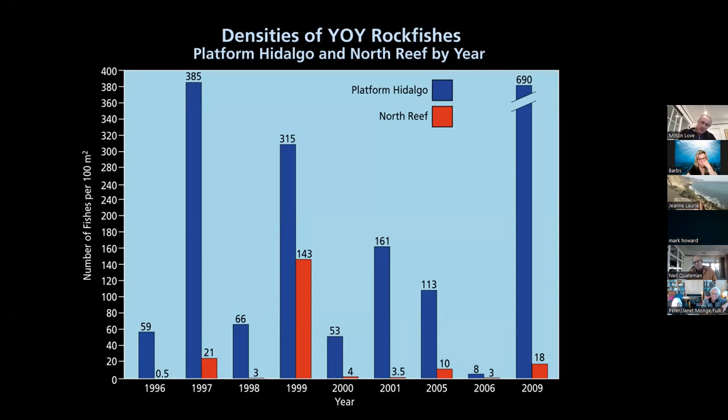There's more opportunity for a fish to encounter a platform when it's being carried around in the plankton than a natural reef. Does that mean there's no recruitment of young fishes to natural reefs? Absolutely not. There certainly is. But it does tend to mean that, on average, platforms, and I hate to use this term, but I'm going to, quote unquote, are better nursery grounds for some species of fishes than almost all natural reefs in Southern California. Not all of them. If you go out to San Miguel Island, there are natural reefs that mimic platforms. They're spires. They actually come up 60, 80, 100 feet off the seafloor. And those reefs do have good numbers in some years of young of the year fish.